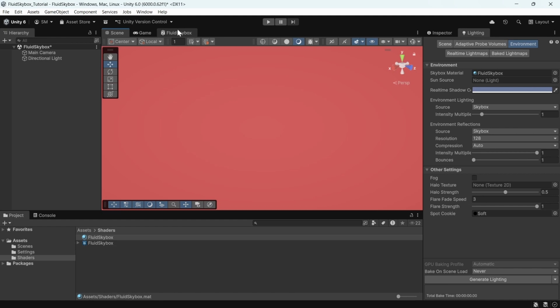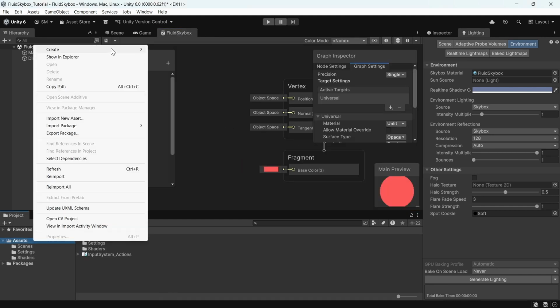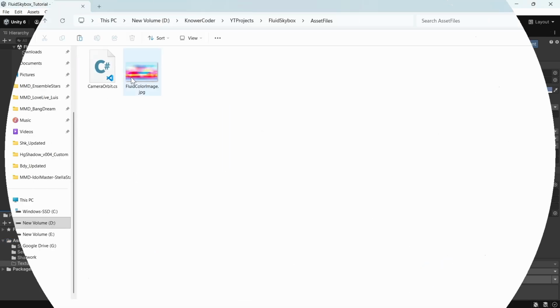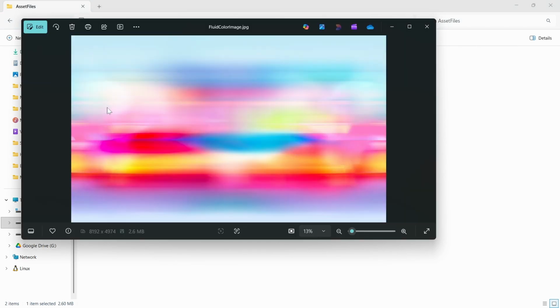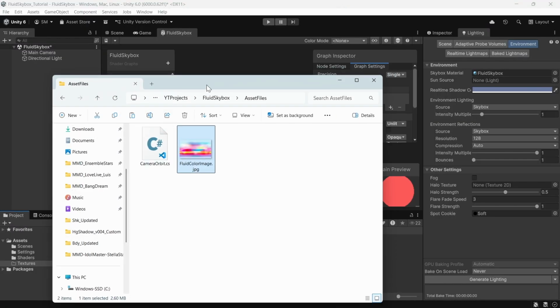Now we're going to change our skybox to a custom texture. Let me create a new folder called Textures. Here, I already have the texture ready. This is an equirectangular image that is well suited for a sphere map or a cube map, so that will perfectly align with the spherical shape. Let me import this into my Unity project.